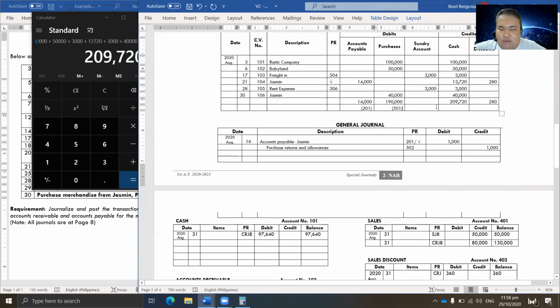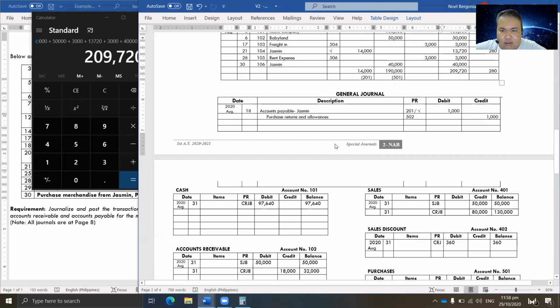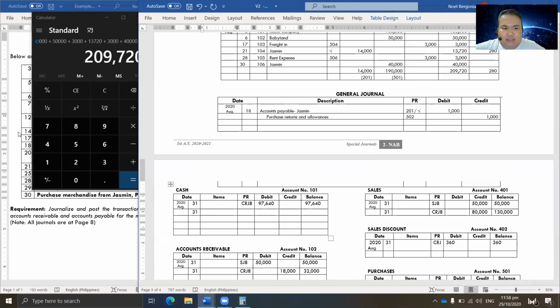Sige, so yung sundry hindi na. So our cash is 209,720. Sorry, napansin ko yung cash natin kulang pala. Paano po ba 'yun? Baka may magtanong sa inyo. Actually, these are incomplete transactions kasi supposed to be it has the beginning balance, pero I have focused on the special journals usage. So mapapansin niyo magne-negative yung balance, pero sa totoo lang hindi pwede maging negative yung part na yan kasi we have cash naman.